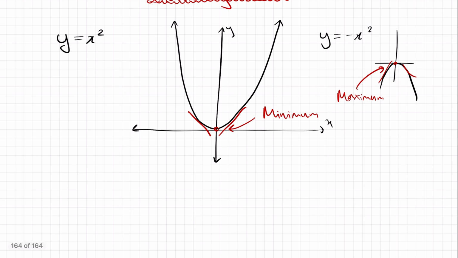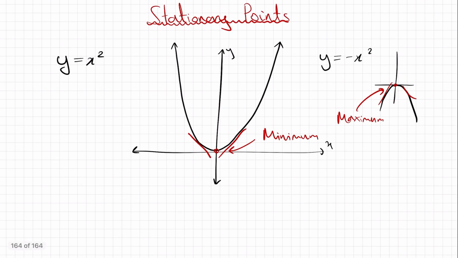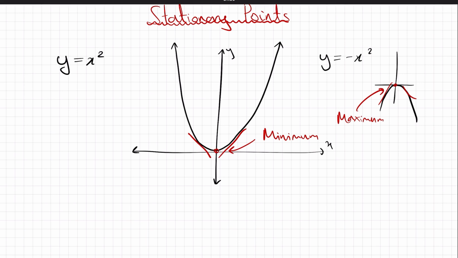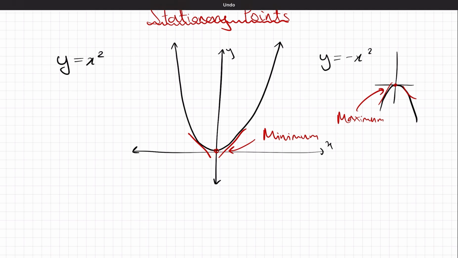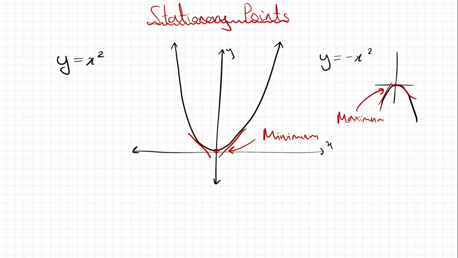So how are we going to work out stationary points? Well, what you'll notice is that the gradient at the stationary point is actually equal to 0. So it slowly gets shallower and shallower until eventually at the stationary point itself, the gradient is 0. And we know a way of working out a function which is going to return the gradient of the curve at any point, also known as differentiating.